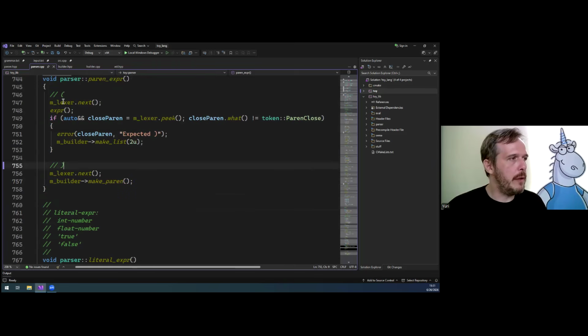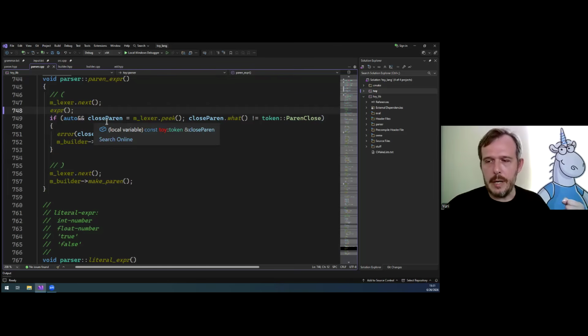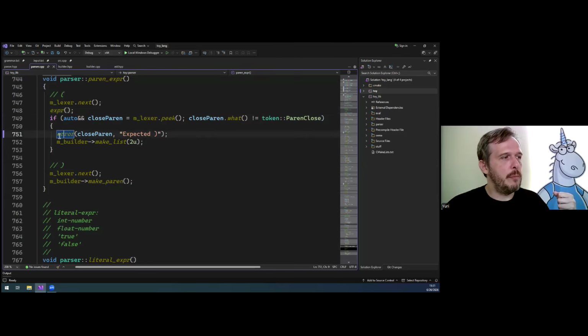So the way this is going to work, we know that we are coming from an open parenthesis and consume it. We call the expression parser for the inner expression, whatever it might be. And then this is where, by the way, errors come into play.